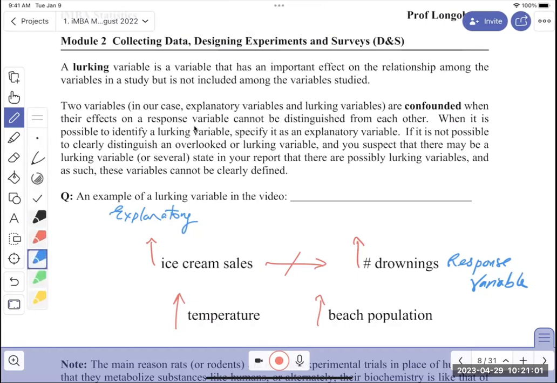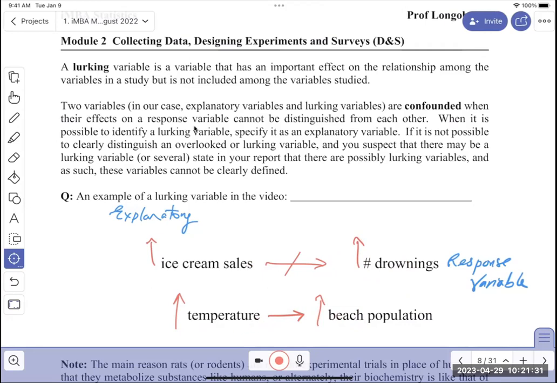Yeah, so there's just one step back. Actually, the temperature does influence the beach population. So this can be seen as a causal link that then, through from the temperature to the beach population, you see the number of drownings go up. So this is good. You could monitor the beach population, collect the data, and then get the drownings. But beach population is really dependent on temperature.